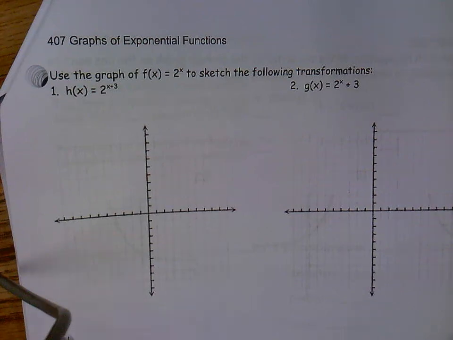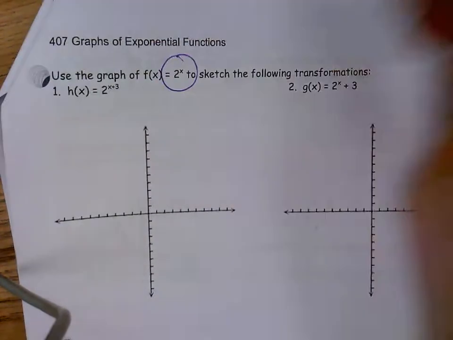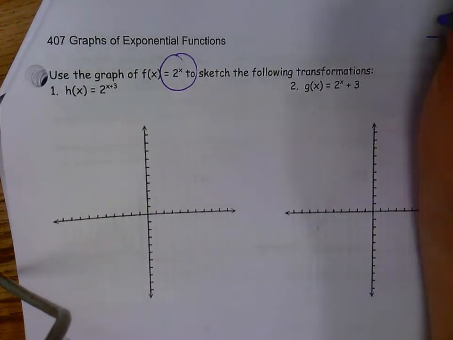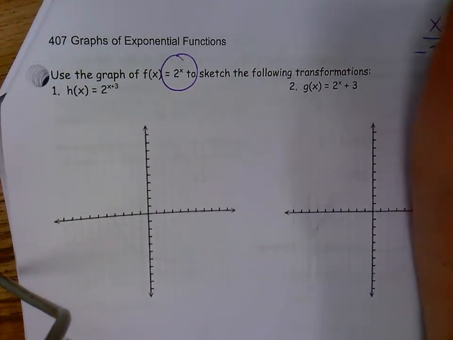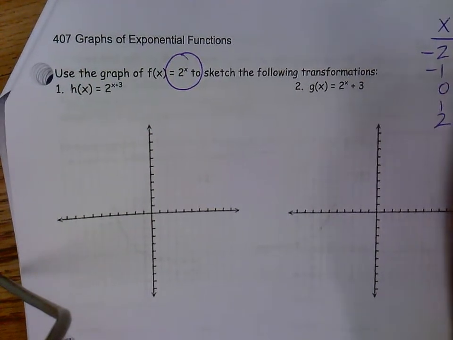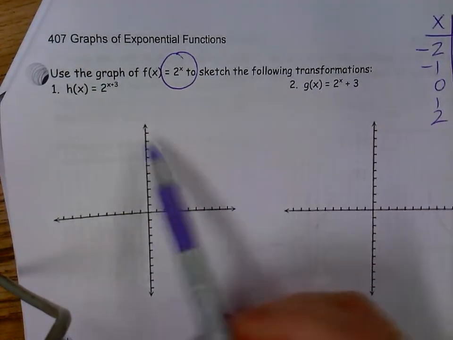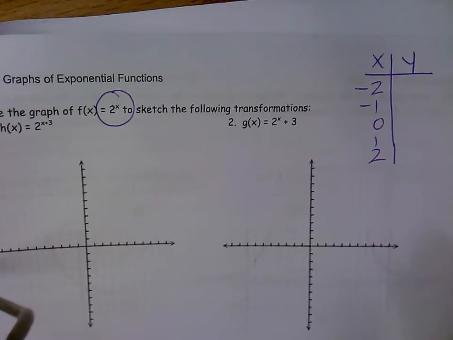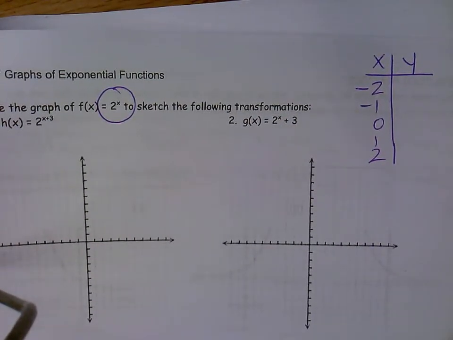We might have forgotten everything. 2 to the x. Let's think about what that parent function looks like. So for x and y, I'm going to plug in a few values for x, and I'm just going to graph the parent function first. A good way to do that is just plugging in values for x.